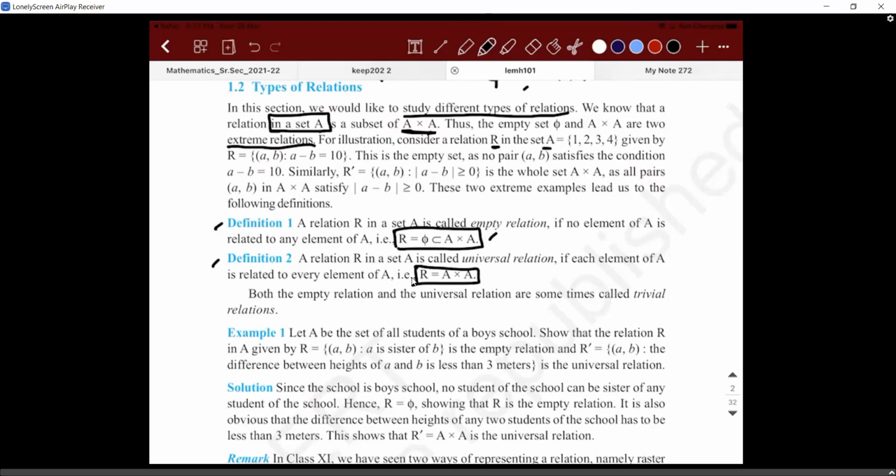It's a very simple point, guys. Are you able to understand what I'm trying to say? So what is mentioned in the questions? They mention the word difference. It means you choose two random boys from that particular school, take the data of heights of both of them, and find the difference. It should be less than 3 meters, that is 300 centimeters.